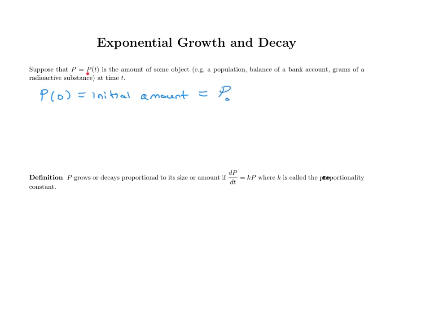Now, what about the actual equation? So not just the initial amount. Since we're talking about exponential growth or decay, we'd like to use an exponential equation. So P of t is equal to some initial amount, which is P sub 0, times some number b to the power of t. This is an exponential equation because we have a base, a number, and a variable in an exponent. And if you think about it, if you put 0 in place of t, b to the 0 is 1, and it will leave you with your initial amount.